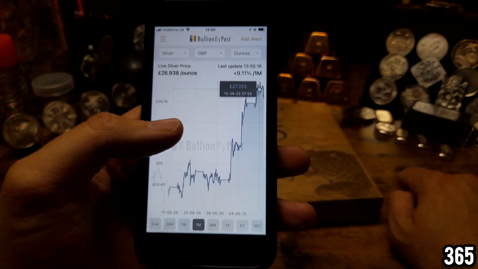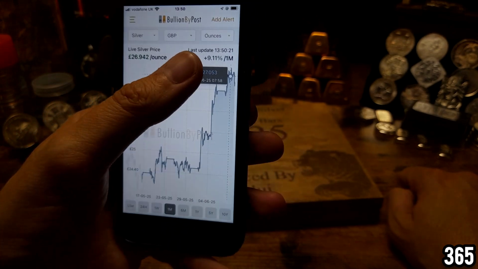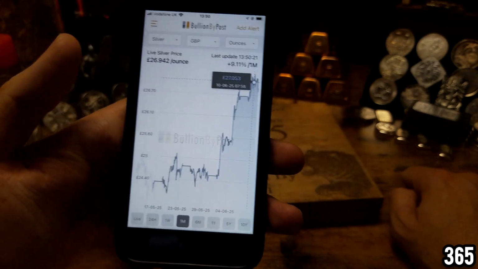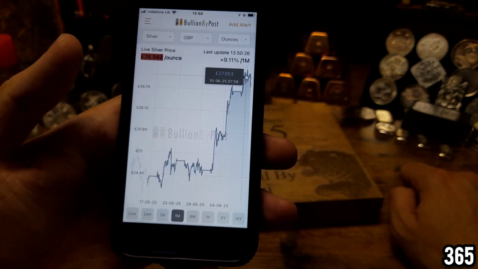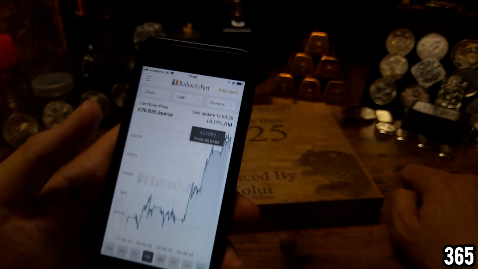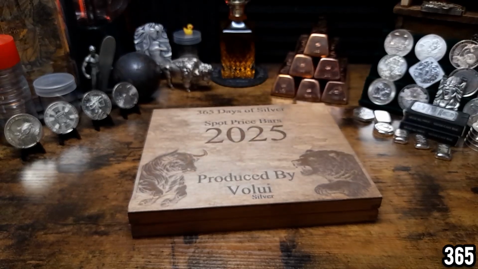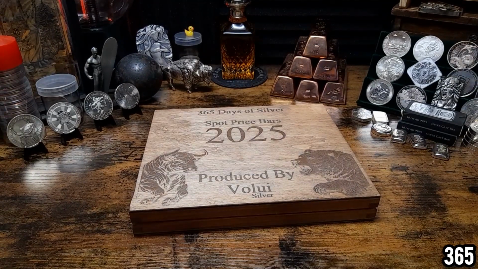So a huge change within a small period of time, just 1 month, and we've gone up 9%. So that is why I wanted to film today's video and just talk about the volatility of silver and go through my strategy, and also, like I said, find out in the comment section what your strategy is as well when it comes to the volatility of the silver market.